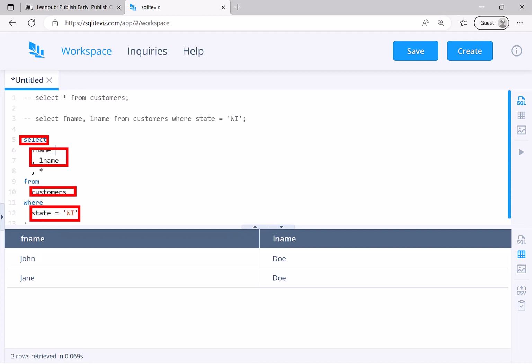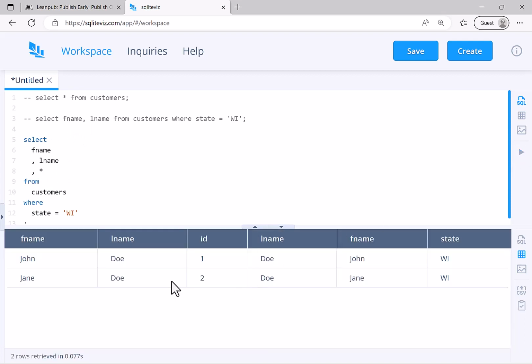It has other clauses that we'll learn in future lessons, but here I added a whole line 8 that says select star. If I run that, you can see I get F name and L name, which come from these two lines, but then I get all the rest of the columns again. I get that star, all the columns.